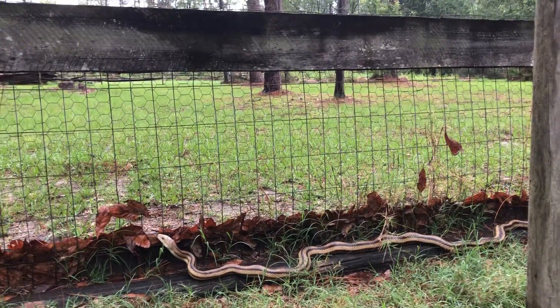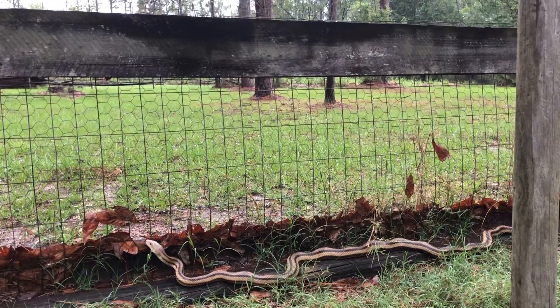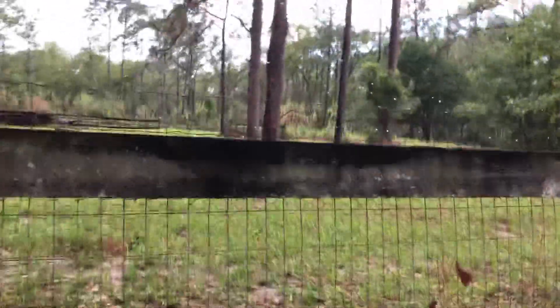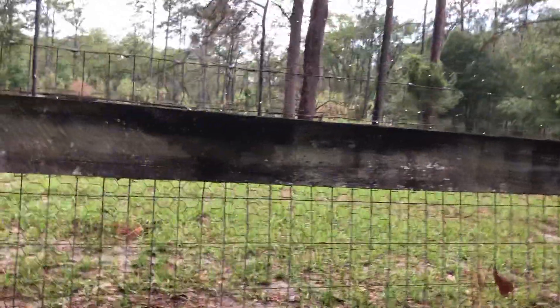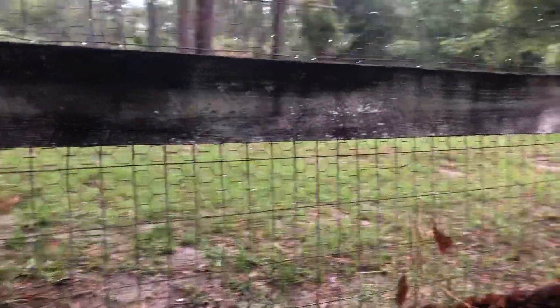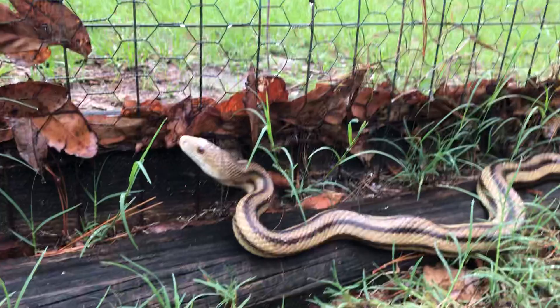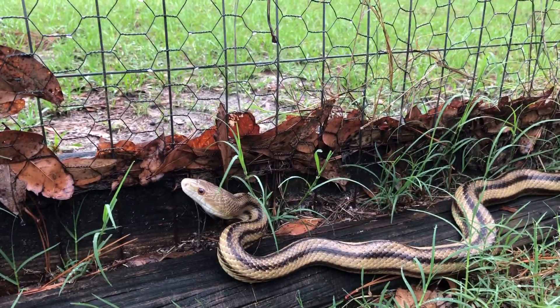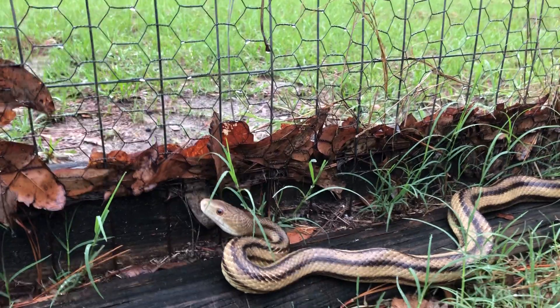All in all, they're a good thing to have around here. We see them at the farm, at the park, and I see them at my house a lot. They're a pretty common snake and they're usually pretty calm — non-venomous, meaning they're not going to hurt you. They might give you a bite if you tried to pick one up, but it wouldn't really be dangerous.